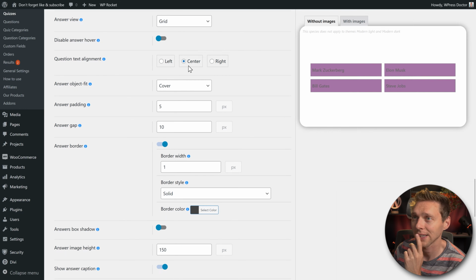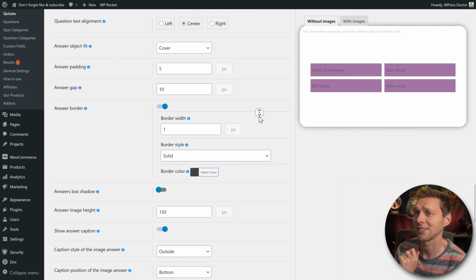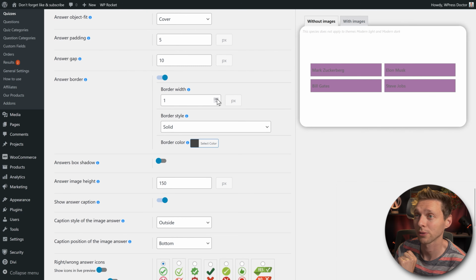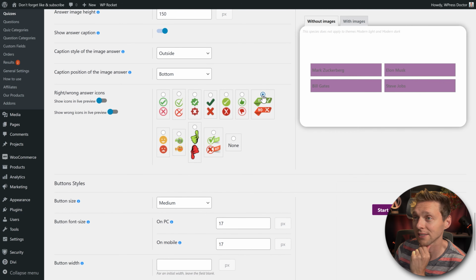And well, there is actually a lot you can change inside of this. Cover it, fill it, contain it. You can change a lot of things. You can actually change everything. The border width of your questions. Really nice, guys. You can also have a box shadow over there. This is great. The icons are also really fun to play around with. Look at this. This is actually pretty funny. I'm gonna keep it like this.